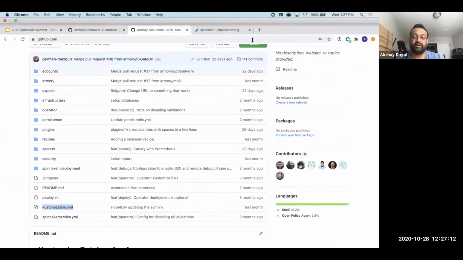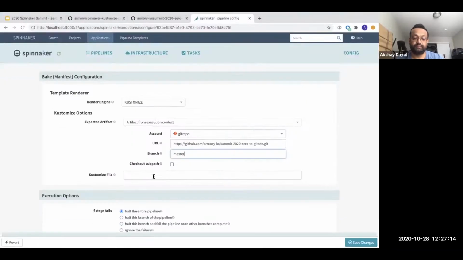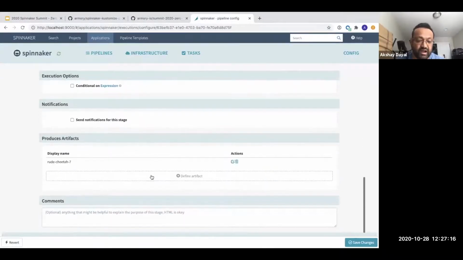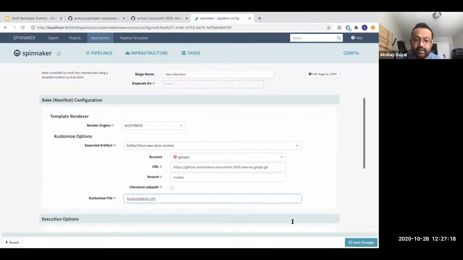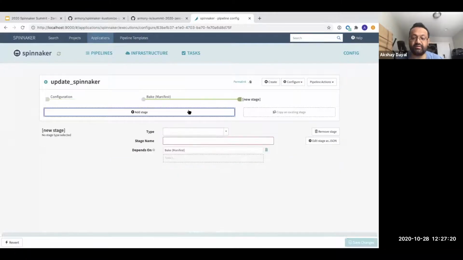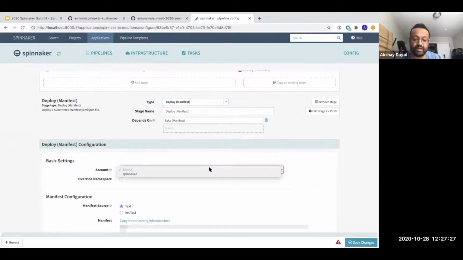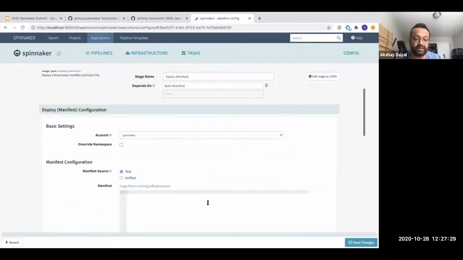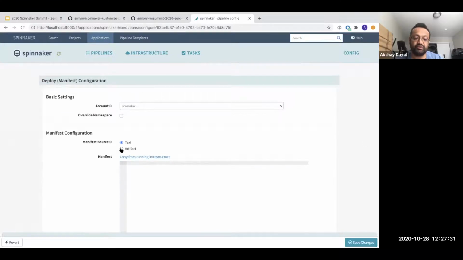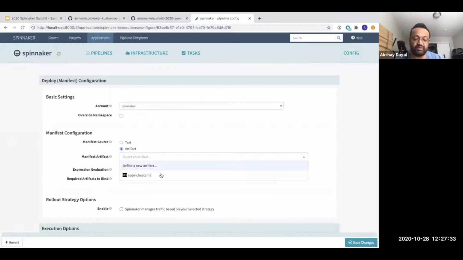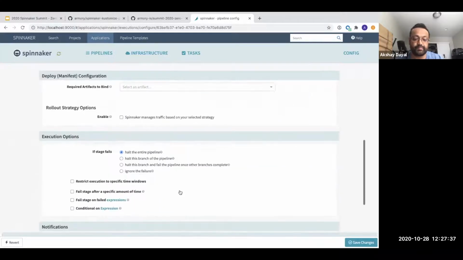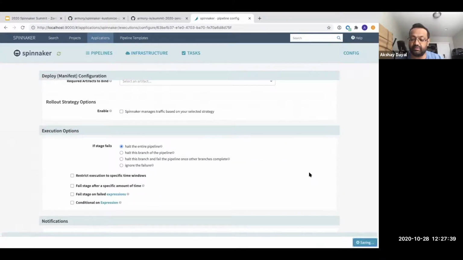We come back to Spinnaker over here, and this will be the customization file. And we can add another stage that's actually going to do the deploy now. And it'll be deployed to the Spinnaker namespace. And instead of text, we will just choose artifact, and we will choose the artifact produced by the previous stage. And that's it. This should be our pipeline.